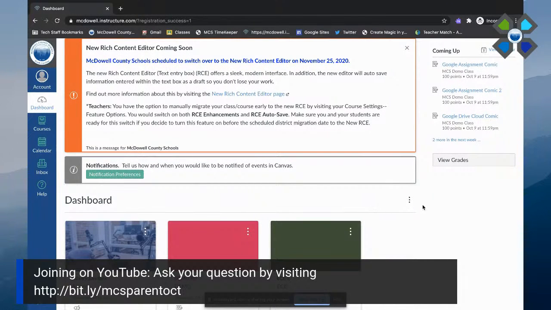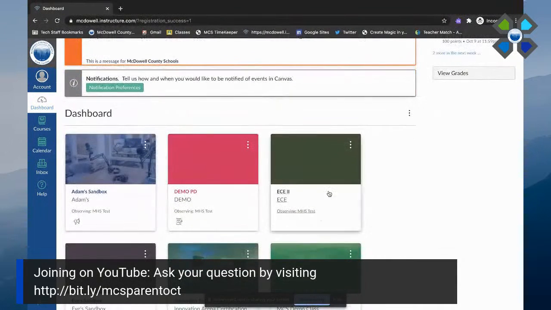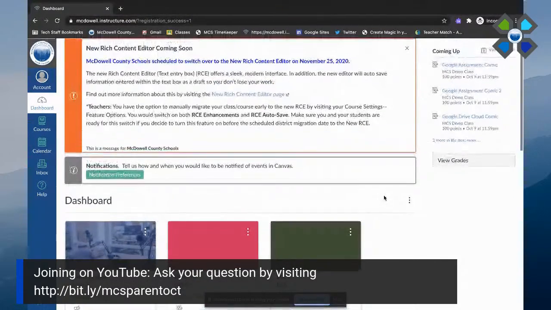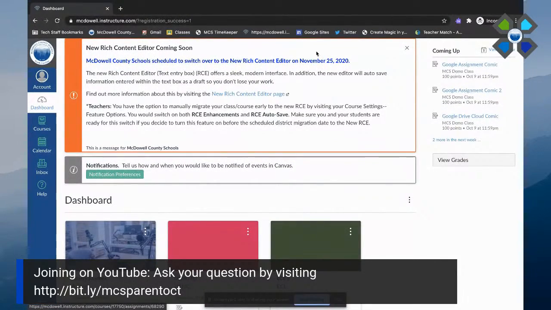I can go ahead and show you that actually, because I think it's going to be very similar. But you can also have your students show you most of this stuff when they're logged into Canvas. So either way, when you first enter, you're on your dashboard that shows all of your students' enrolled courses right here. Okay, so you're observing all of your students' enrolled courses when you log in. Then you can come up here to the very top. These are just some countywide announcements we have about different things to do with Canvas.